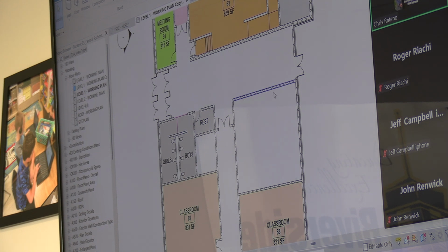I think moving the restrooms further away from the main door probably isn't a bad thing either, to get them down at this end of the hallway. The mechanical room, the only reason that I have any mixed feelings about the idea of flip-flopping these is you probably will end up with a louver on the outside of the building to the mechanical room, which, again, isn't the end of the world. We could do something to dress it up a little bit. You can put in some nice architectural louvers. We could leave it. A lot of schools have it just there, and it looks fine. But that would be the one negative to flipping these.